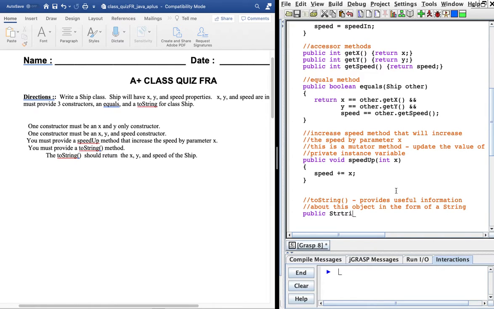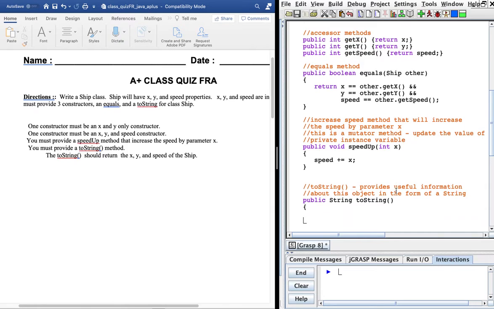Public. Actually, I'm going to give you something that I recommend: if you ever really need access or information about a particular object, we can format this data. I'm going to say return. If I print this object, I want it to tell me it's a ship, okay?